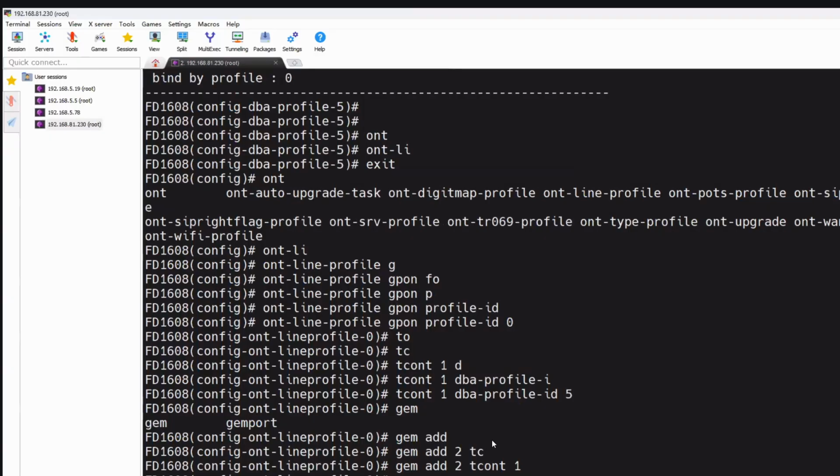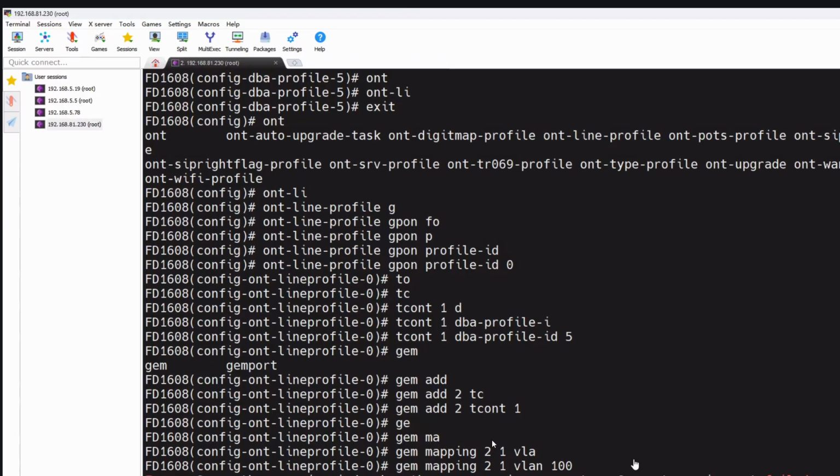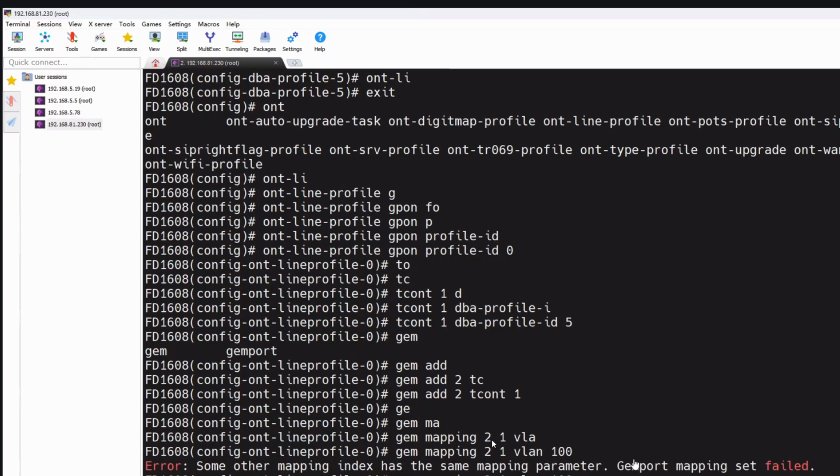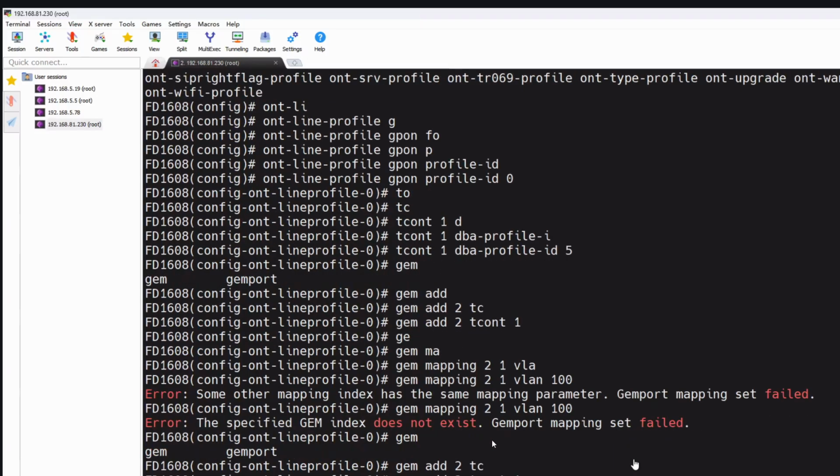So we can see the command already shows the last command. In this case, I don't need to type. The GEM port doesn't exist because I deleted it. So I need to add it one more time, and then GEM mapping.